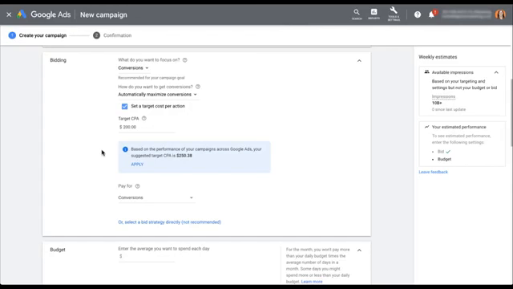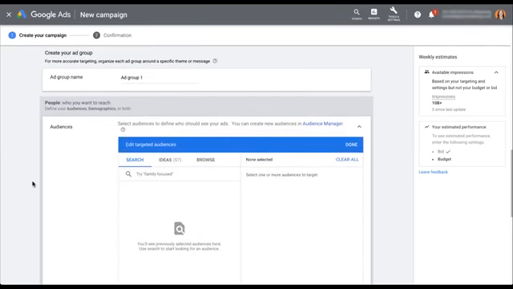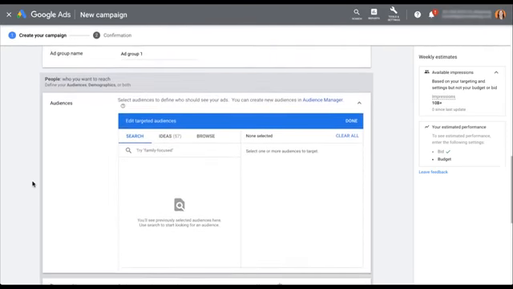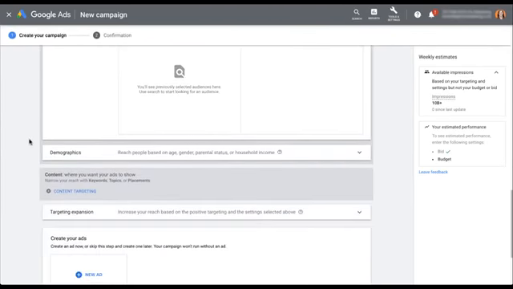In this instance, I would set this target CPA at the $200 mark, start it off, see what performance comes through, and if need be, you can increase it to $250 later. But given that there's this strange flux of this $200 mark, I want to just stick with what Google has here. Then to fill out your campaigns, all you need to do is select your budget. You can then set up all of the different targeting options that you would have for any of these other campaigns. So setting up your audiences based on anything you've got here, demographics. If you want to do content targeting, you can choose keywords, topics, placements, just like normal.